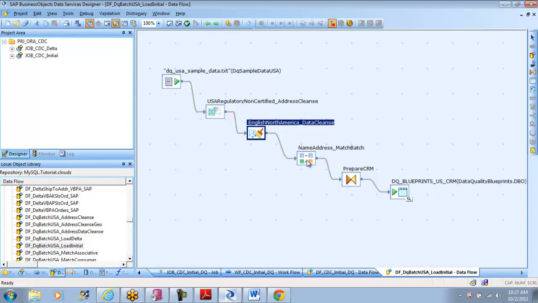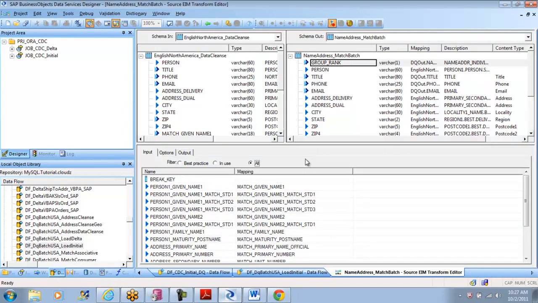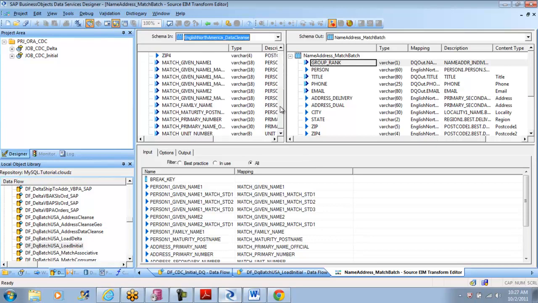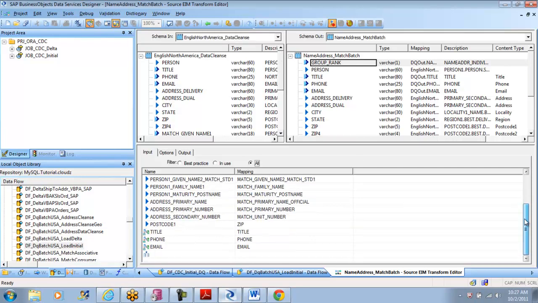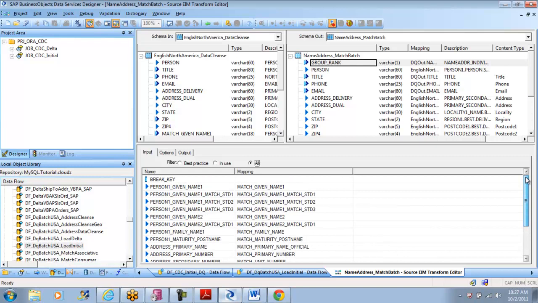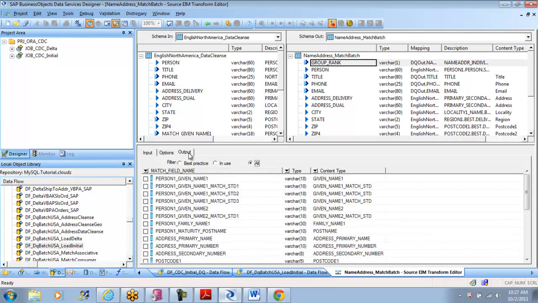The one other thing I wanted to show you is the match. This is the match transform, which can actually do the matching of any two input rows. It will match, and based on that it will tell you this is a duplicate. It will match the exact input information that you are giving, and it will tell you this is a match for the earlier loaded data, and it can ignore it if there is any duplication. It will try to match, and it will avoid duplicates.